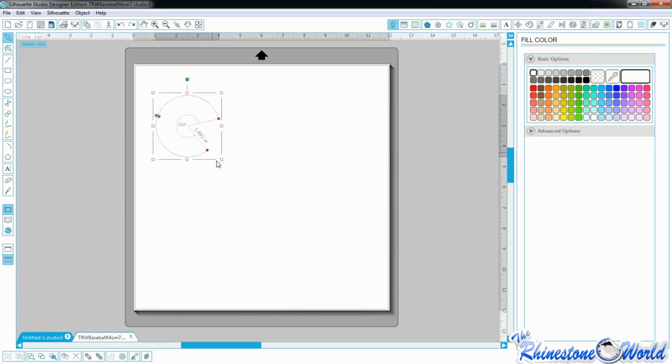Oh, actually, let's go back real quick. One last thing: even when you're done and have clicked off of it, if you grab the circle's edit point, you can still increase the size of it. Just because you clicked off of it doesn't mean the design is gone and you can't edit anymore. You can still edit that design once you click on it again and highlight it.